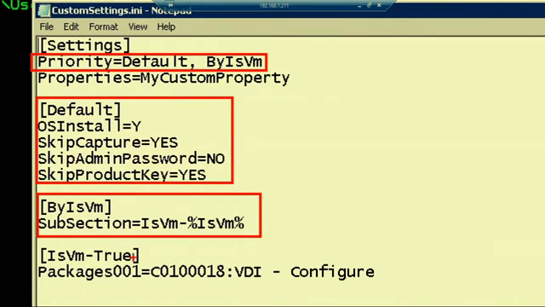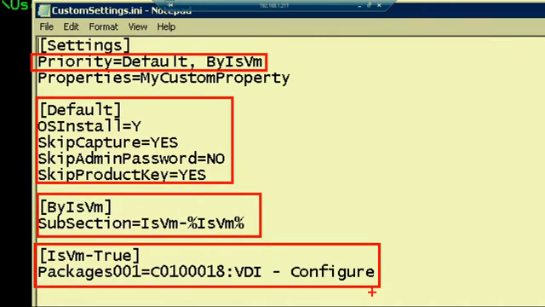In this case, it's going to read this. And if that is true, it's going to add a package to be installed. And that package is just a plain VB script that configures the machine to be optimized for virtualized environment.